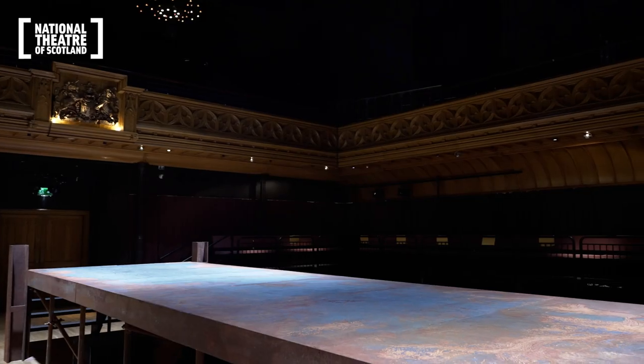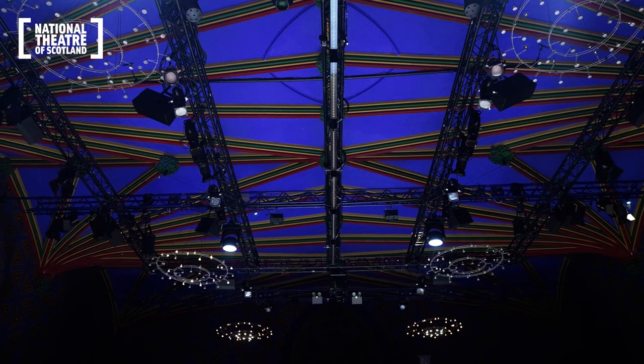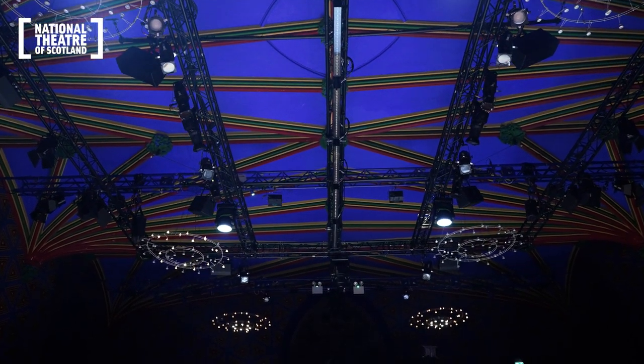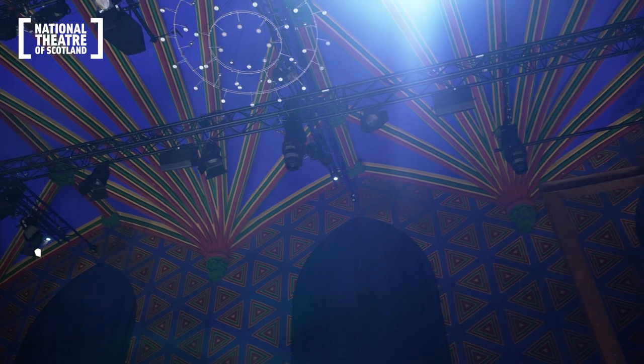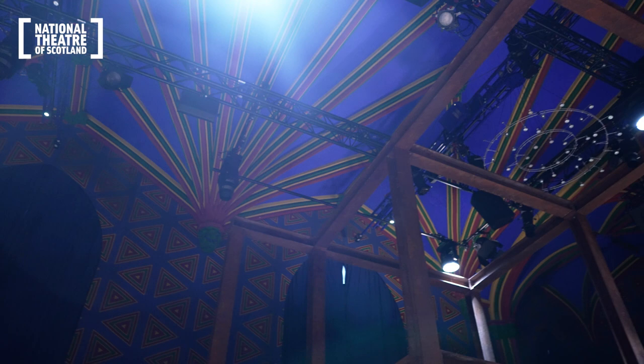This space, The Hub, is quite a challenging space. They've taken this Gothic church and created some very bold design decisions within it. The walls are actually hiding very useful acoustic absorbent material, so as an acoustic space it's brilliant. You don't have to mic your actors and they can talk around the room to everybody. That's a fantastic gift of the space.